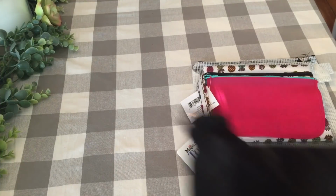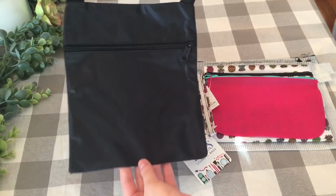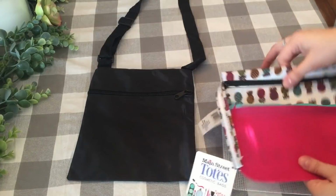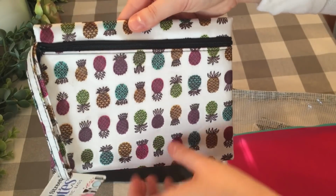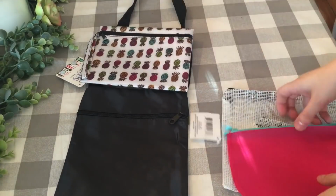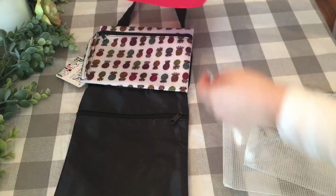Here are the items that you'll use for this next project. The first one is what they are calling a crossbody bag. Then you're gonna need another pouch. So this one was a pineapple one. Gonna just layer it on. And then I found this silicone cosmetic case.